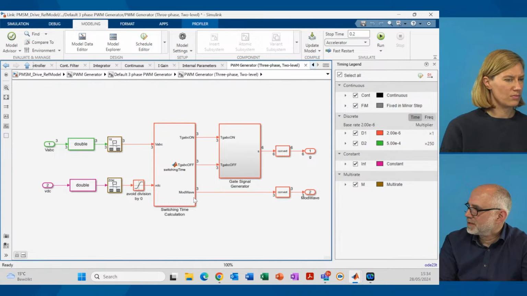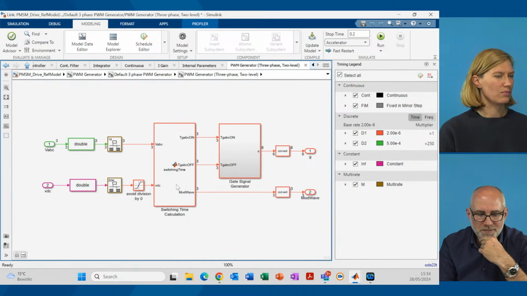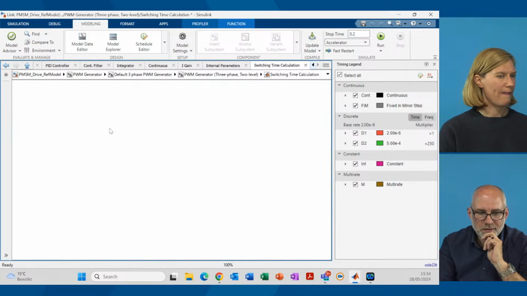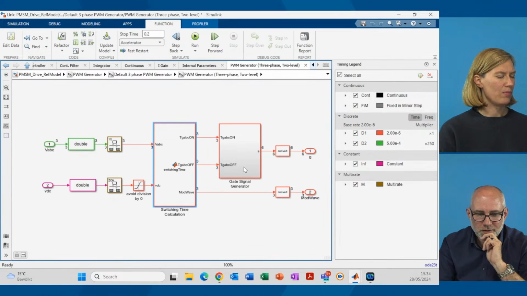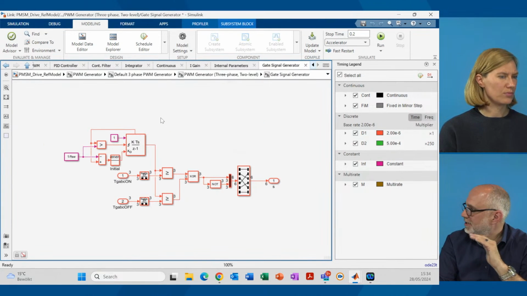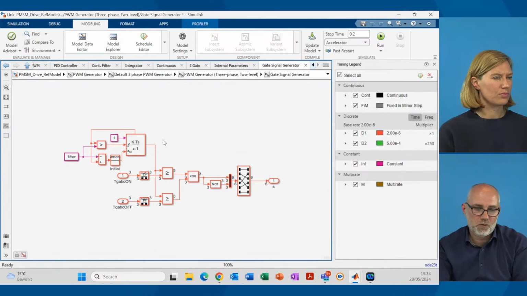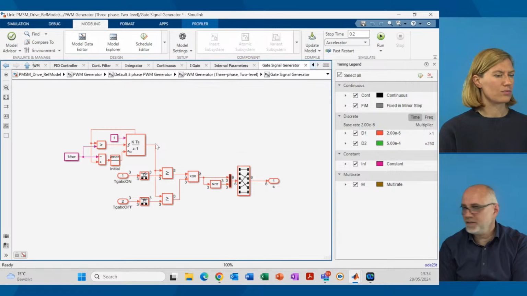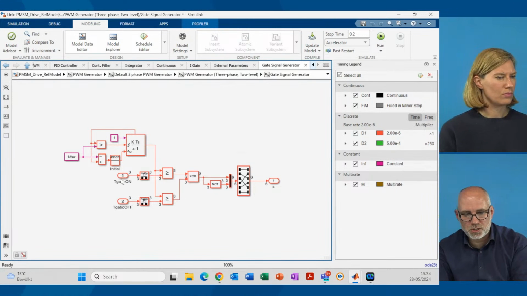You have a time value that is very often generated either by a function like here, or it's also using an integrator to generate these ramps, for example, a triangle waveform, which is compared then with a fixed value coming from the switching times that are applied here. So switching on and switching off times.